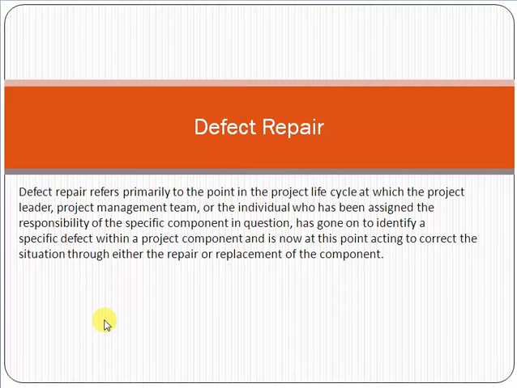So let's start. Defect repair. Friends, this is mainly a topic related to project management. Whenever we are implementing projects, we must know what defect repair is. First of all, we have to start from the project. What is a project? As per the definition of PMBOK, a project is a temporary thing which has a beginning and an ending point, and it gives you a unique output, product or service. That is the definition of a project.